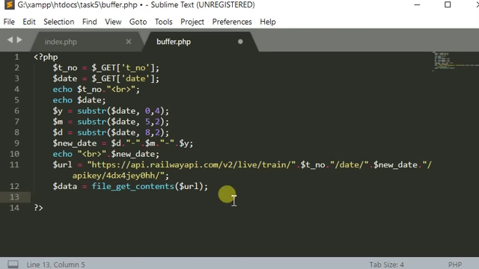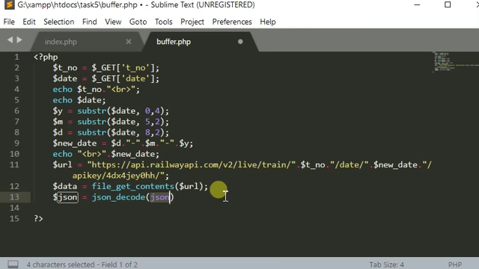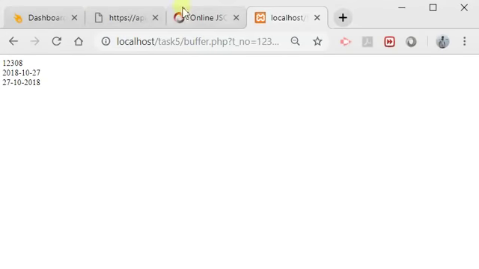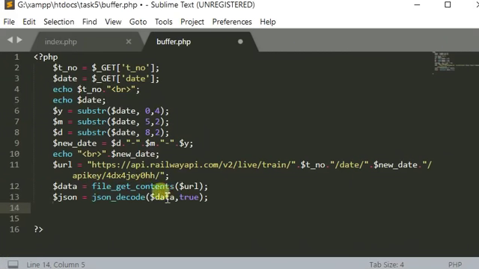Let's decode the data in JSON format. So dollar JSON is equal to json underscore decode, dollar data, comma, true. So all this complete data is now in this JSON variable.